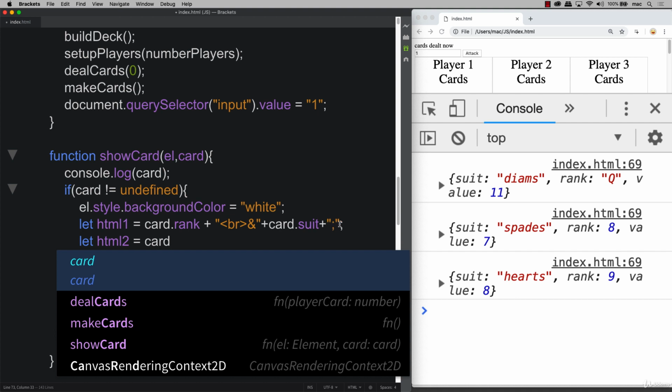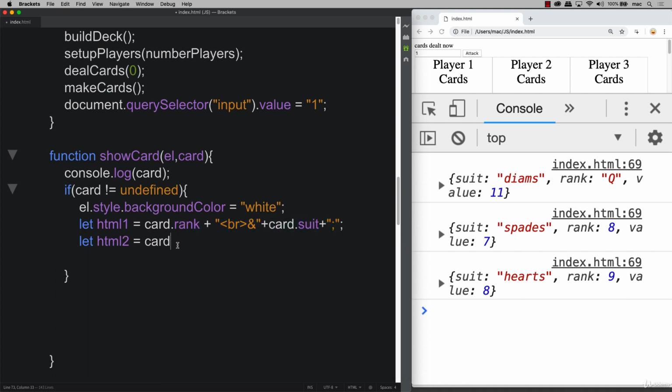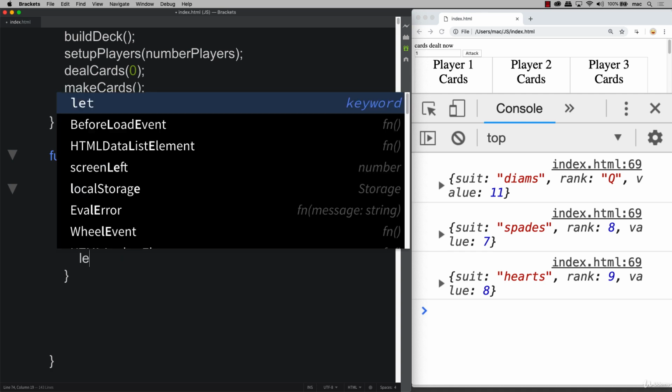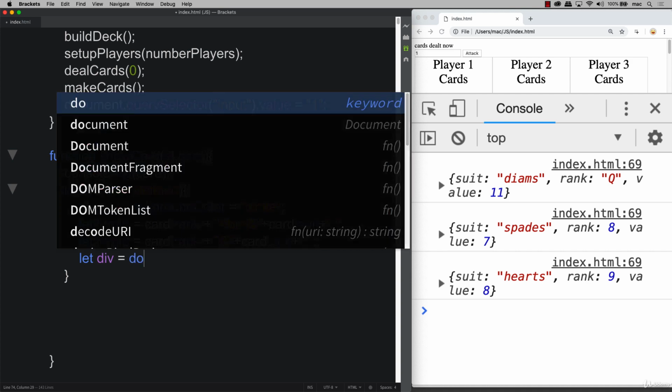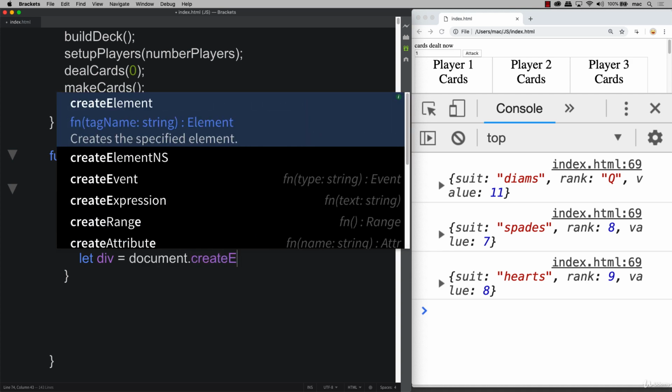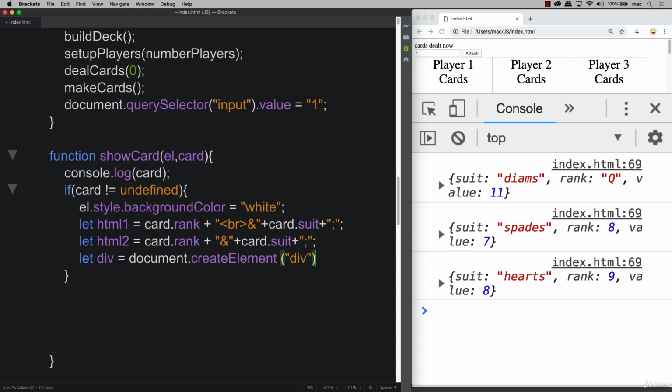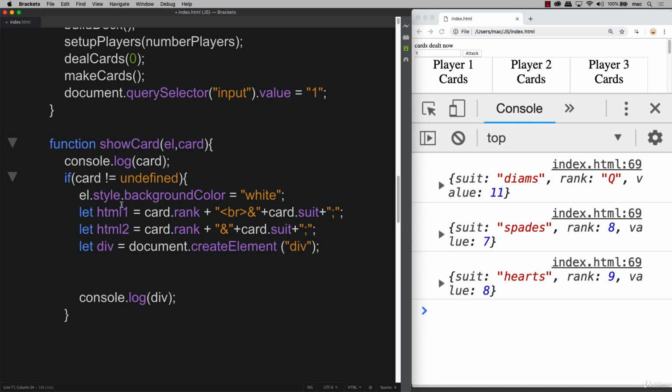And this can take in some additional information, so it can take in the card rank. This is basically just designing the card the way that we want it to look. So it will have the rank and the suit. Next, let's build the card and create an element, so the div with document.createElement. And the element that we're creating is going to be a div. I can console log out the div before we output it into our visual area. And to the div, let's do classList and add a class. We need to make a class for the card so that we can style it properly. We'll do that afterwards, after we create the element.